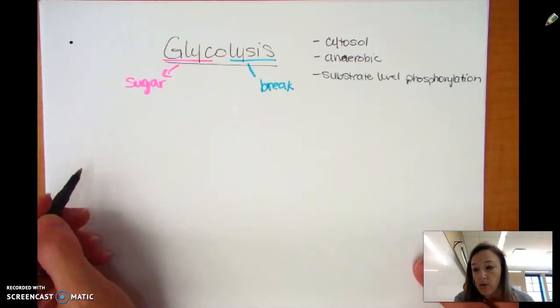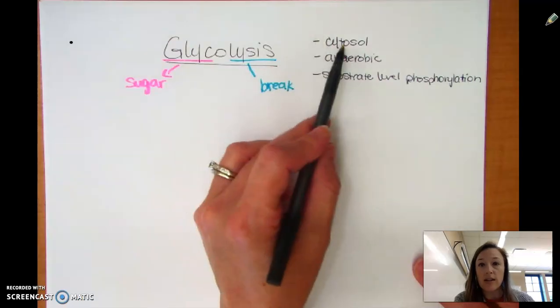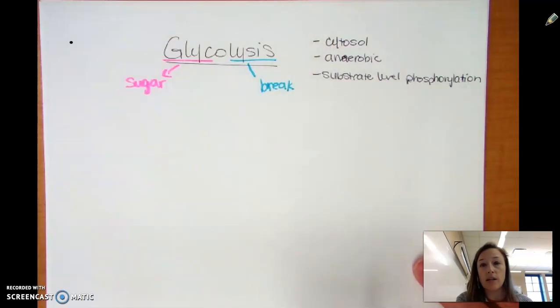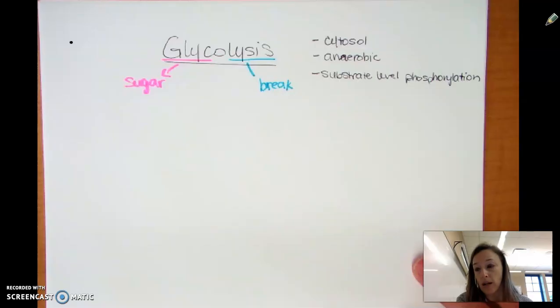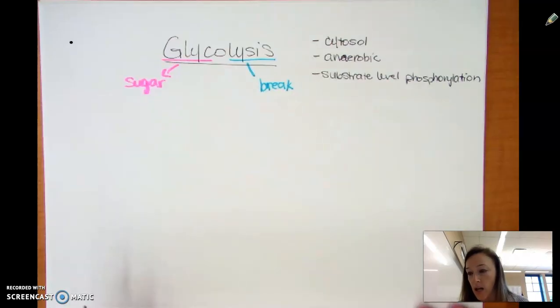All right, so I can tell where it occurs. It occurs in the cytosol. So it is the one part of cellular respiration that does not happen in the mitochondria. And so organisms that do fermentation, which we'll talk about next week, or this coming week, depending on when you're watching this video, can do glycolysis followed by fermentation without a mitochondria, because neither one of those processes requires mitochondria.